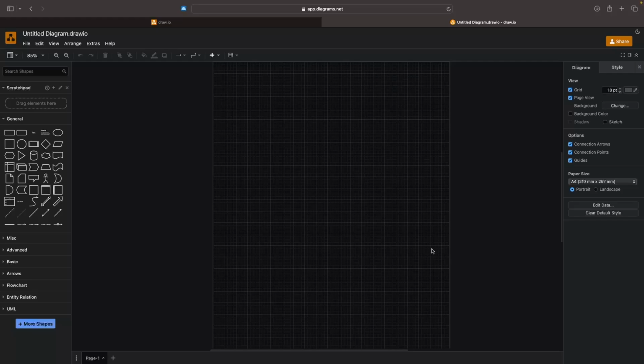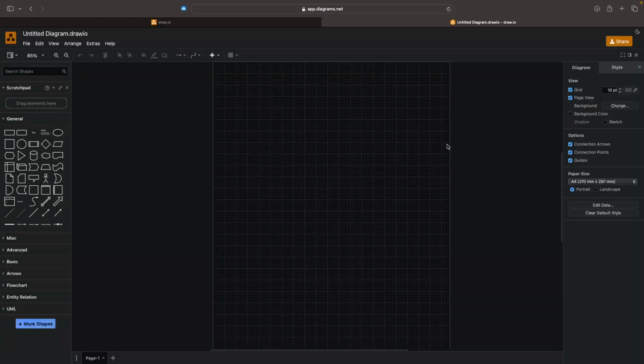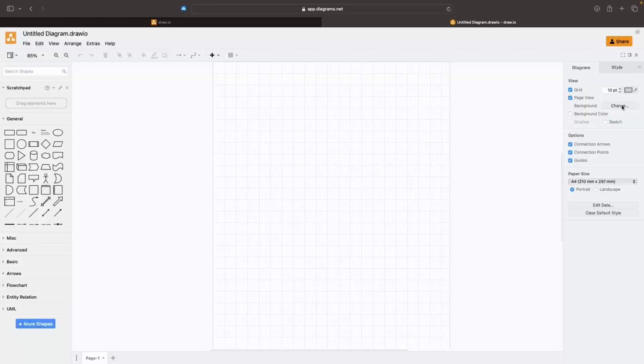The first thing that I want to mention is you can adjust the theme right here, whether you want this light or dark, by clicking on this moon icon in the top right corner. We can set this to light right here, or alternatively, we can set this to dark. I personally prefer dark, but for visibility in this video, I'm going to switch this to light.